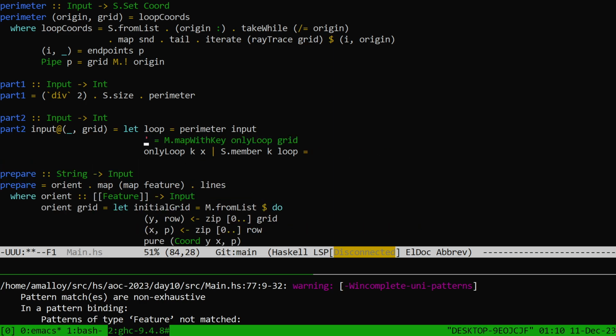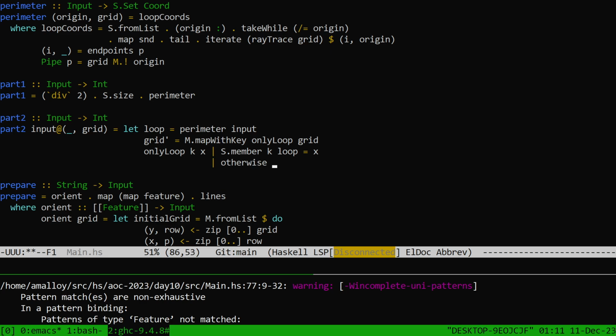Oh, we're not calling this loop prime, we're calling it grid prime, of course. If k is a member of the perimeter, then we should return x. Otherwise, we should return empty. And so now we've cleaned up the grid by replacing all coordinates that are not part of the loop with just empty space.